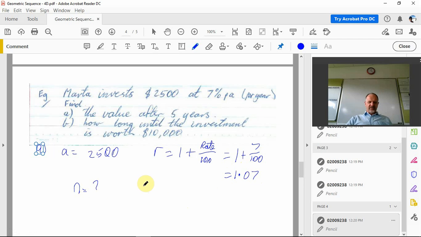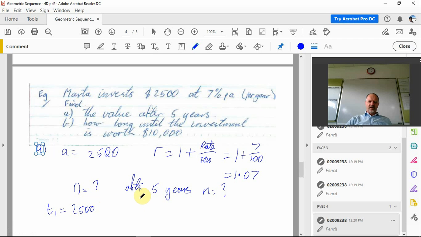After 5 years is what she's got. So that's what we want to know. What's N? So what we've got to think about is how we're doing our N. So term 1, you need to think about that as being what you've put in. So term 1, which we've said is the A amount invest, is 2,500.